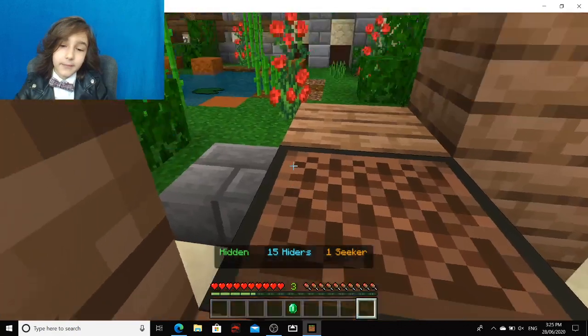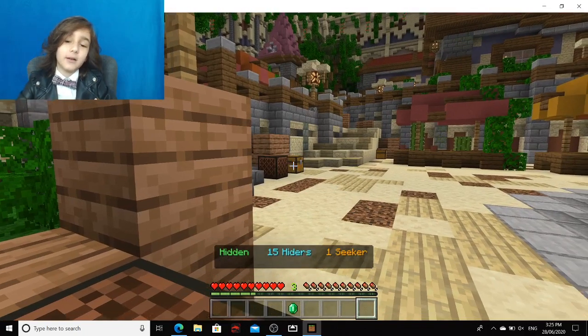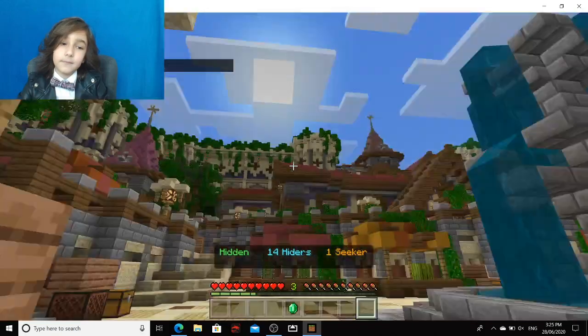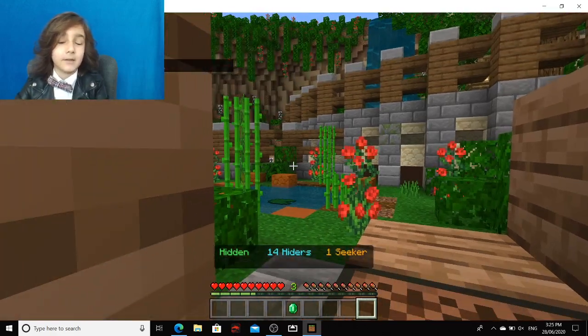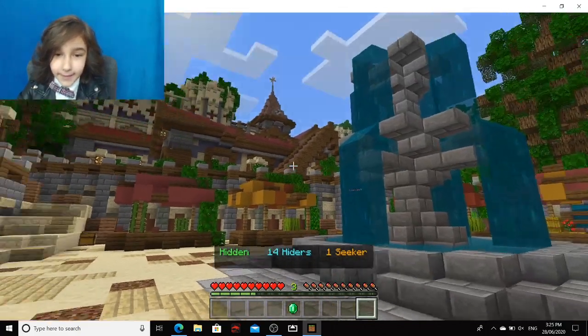Hopefully I can survive. I think I got a good spot. I hope so. Oh, bookshelf died. Should I move? I don't know. Oh no, someone's right over there. I can see their gamer tag in red.